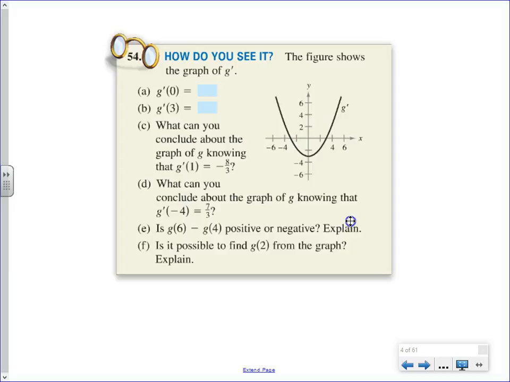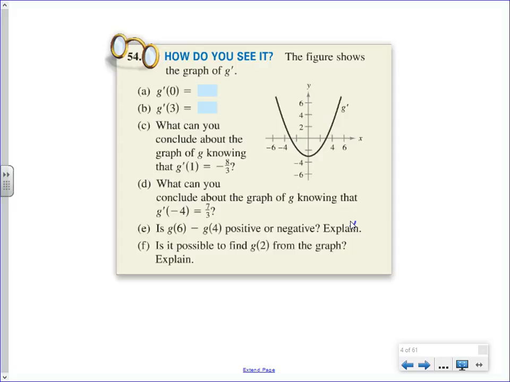Now, if the maximum, no, this is a minimum. If the minimum were a little bit over, like say the minimum was at 0.1, well then maybe it wouldn't be exactly 0. But that minimum looks at 0, which means it has a horizontal tangent line. Those are important as we go on, which would have a slope of 0.